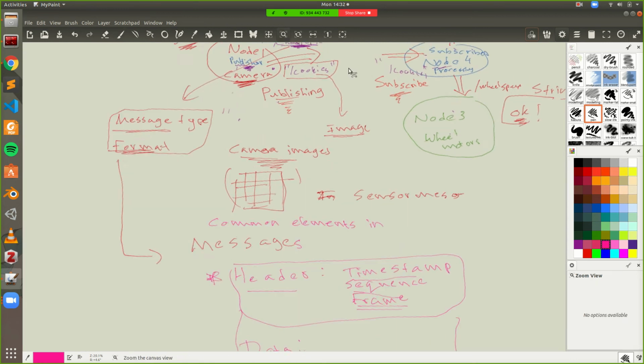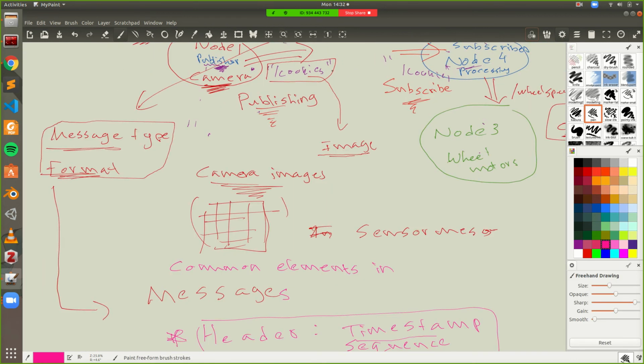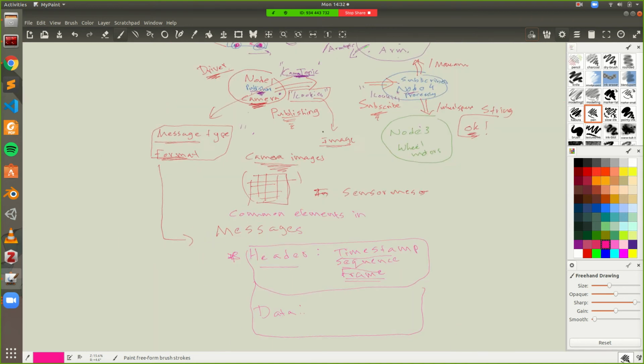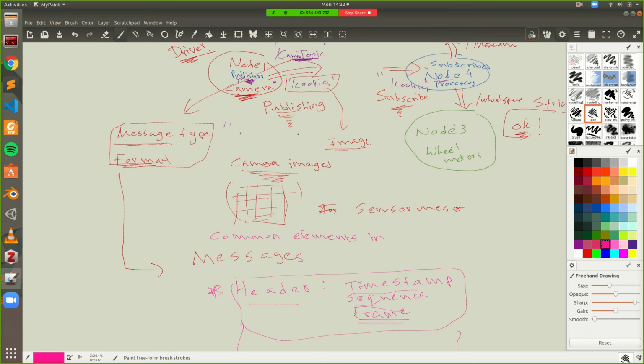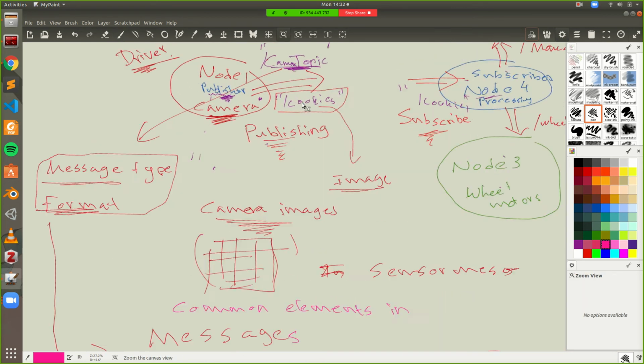Your topic is kind of like an address to look at, and underneath that topic there will be multiple messages being published according to sequencing time, right? And each message is a bundle of information about what's available at a given moment.